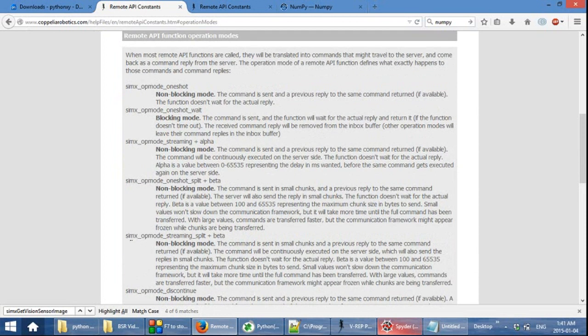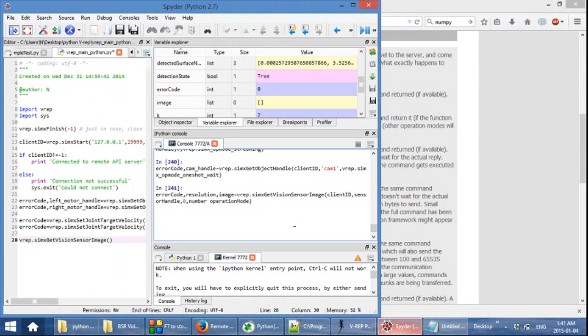Rather than using the simx_opmode_streaming_split command, I will just go ahead and use simx_opmode_streaming, since I'm only doing this once. You will kind of have to experiment to see how fast you can get it. This will be most noticeable if you're using a for loop or a while loop.